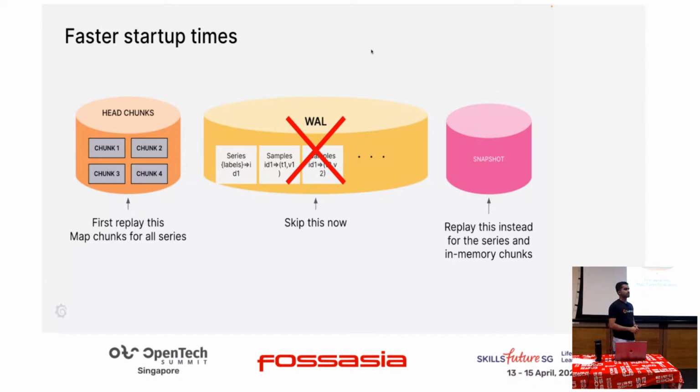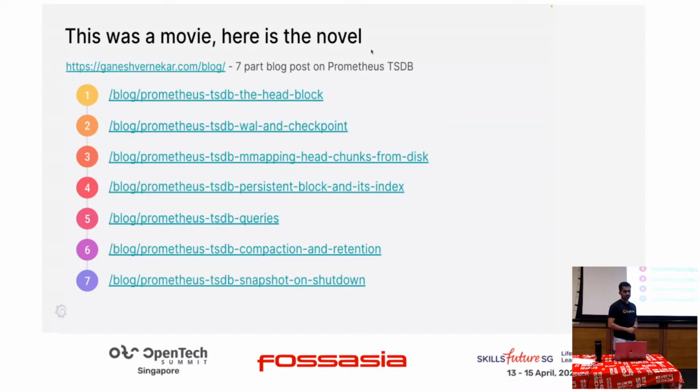And there is another component called write-behind log, which is used for out-of-order ingestion of samples. In the process that I showed right now, every sample has to have a timestamp greater than the previous sample for the particular time series for the compression to work well. So for out-of-order ingestion, we have another artifact, but because of time crunch, we are not discussing that. Yeah. And this was a very brief introduction.